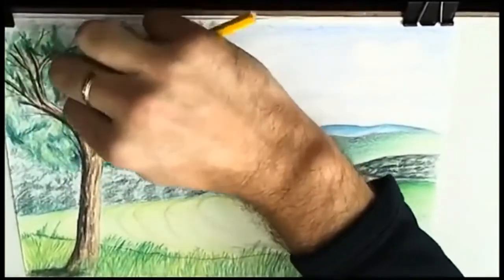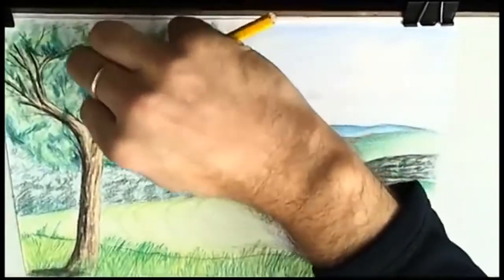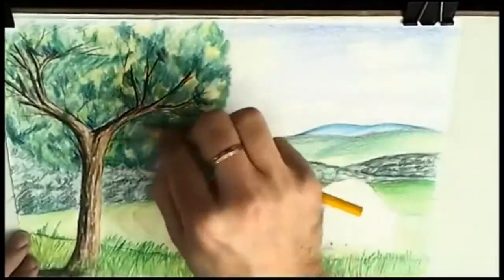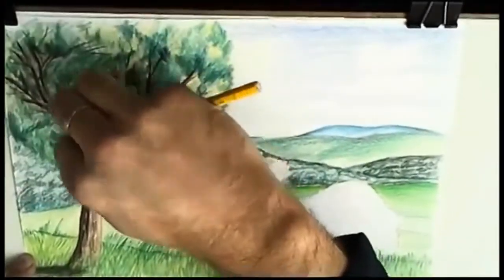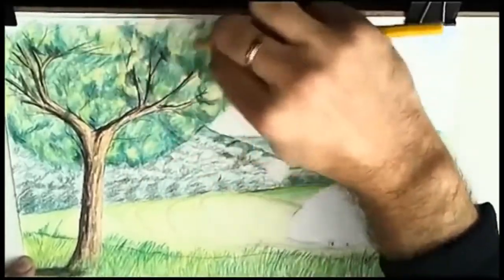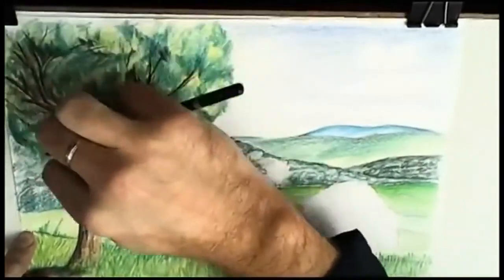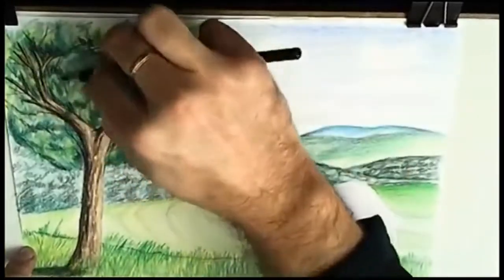The yellow is very good to give a layer to the objects that are near to us, because yellow is a very warm color, and warm colors suggest to us the object is closer to us. Okay, more shadow here, because the light is not getting there.